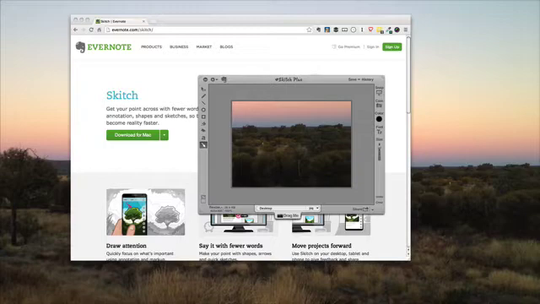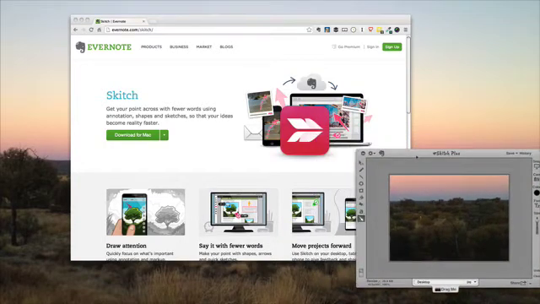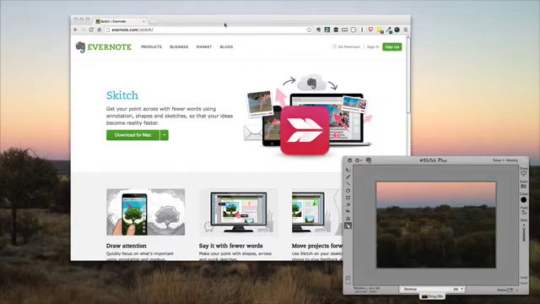Skitch actually launched a number of years ago, and it was Skitch at the time. Evernote has since purchased it. To download it, you can either go to skitch.com and it'll redirect you, or you can go to evernote.com/skitch. Skitch does a bunch of different things, and I honestly don't think that a day goes by where I don't use Skitch. So let me show you a couple of the things I use it for.